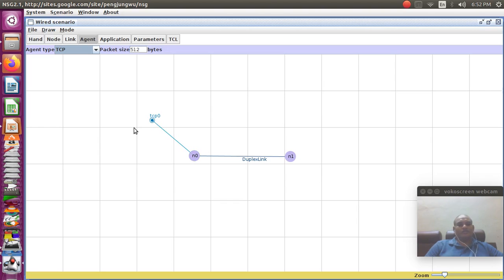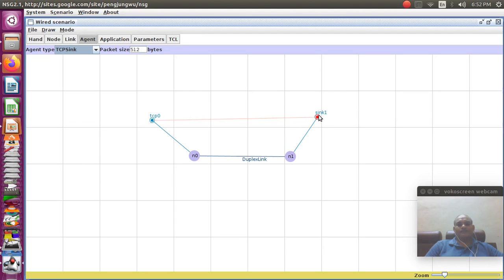Just click your node 0 and then TCP. So you have created an agent for your N0. This is for the source node. For the destination node, we'll use TCP sink. I click the destination node N1, and now you can see your TCP sink.